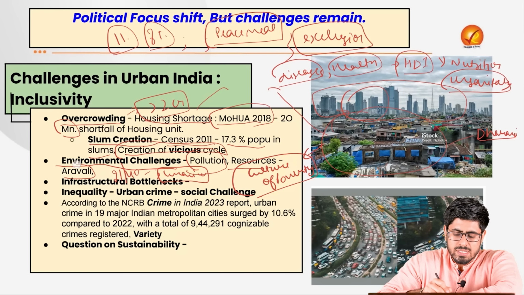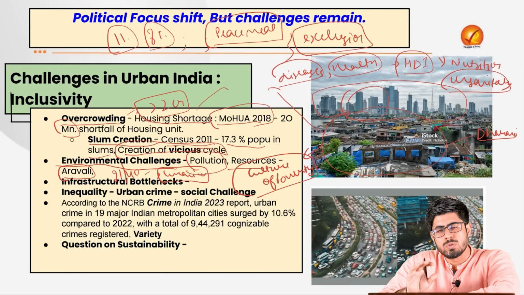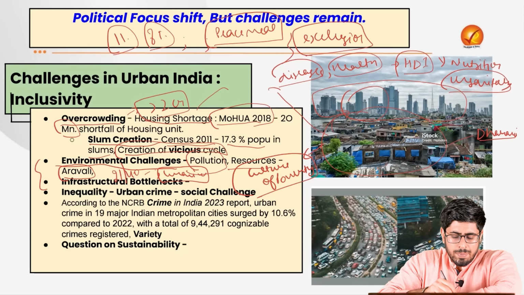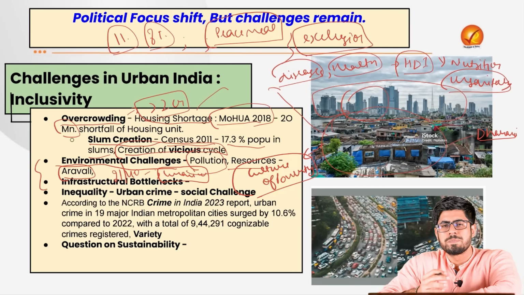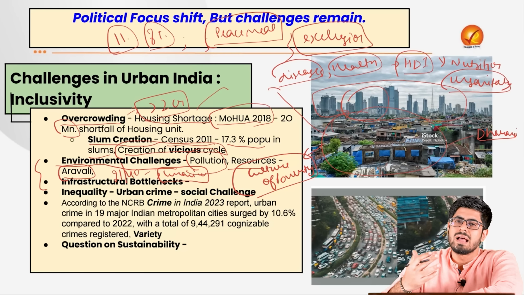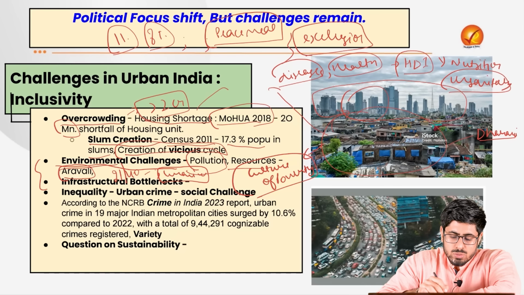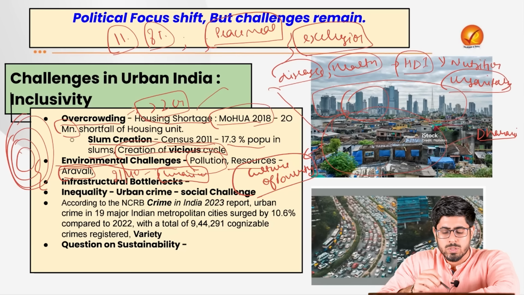For example, the protest against the Aravali, because they are now supposed to be cut down in the region around Delhi so that more apartments, more buildings could be created. This would reduce the last natural barrier against the sandstorm that protects Delhi. So these are the issues that the cities are now facing because of this over expansion that is sought to fulfill the space need for these overcrowded cities.